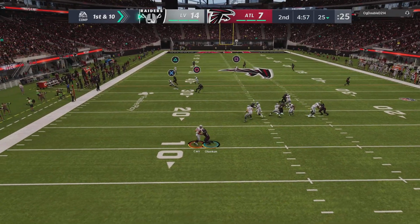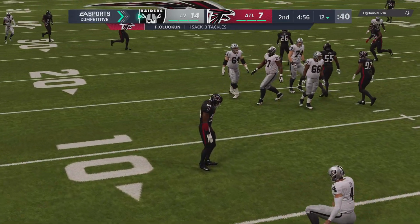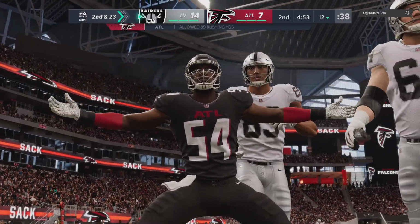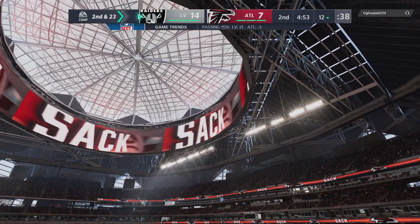I mean, this is the way you practice it. This is the way you rehearse. And the Falcons get there. The Falcons get the sack. Down he goes. Well, so much for setting the tone of the drive offensively. Giving up a big sack that loses that kind of yardage, not a great start.